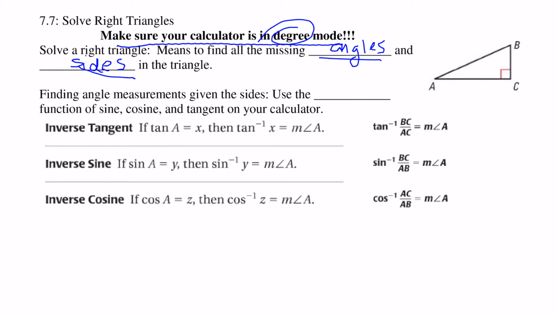So sometimes you don't necessarily have to solve for the missing angles in different ways from what we had done before. Next, the inverse function is what we have to use if we have to find the angle measurement. If you don't have any angles whatsoever, we need to use the inverse button on your calculator. So to get the inverse tangent, you go second tangent, and then that will show up. If you want the sine, you do second sine. If you want the cosine, you would do second cosine on your calculator. And if you look in your calculator, it's in blue, the part that you do want, so you're going to have to make sure you type that in correctly.